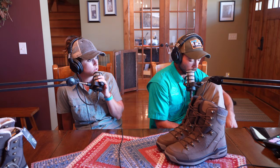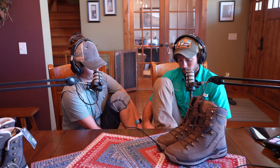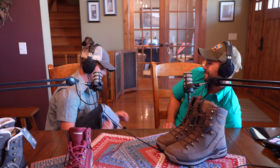I would say, though, compared to my Keens that I've been wearing for the last however many years, definitely a stiffer initial feel. Does that mean that they're going to hold up and not break down as much? Hopefully. Because I love the Keen hiking boots, but they feel like a tennis shoe, basically. They're super lightweight, super easy to wear. But at the same time, I replace a pair of those every 6 months. It's bad. They wear out about as fast as you buy a pair, they're flat worn out.